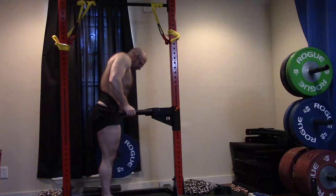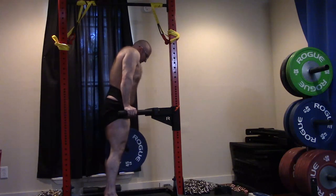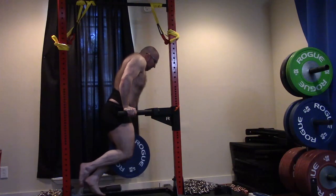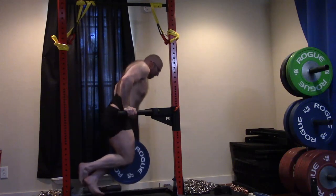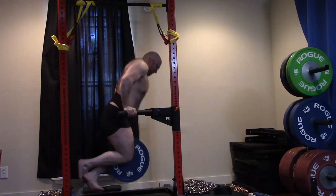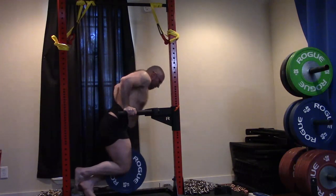Sorry, the belt looks funny there. I'm laughing. That's not butt cheek. That's my low back. Oh, Lord. Oh, God. The trolls will have fun with that one. I don't even care. There's just a point where I don't care anymore. I'm just going to train. I'm going to do my thing.